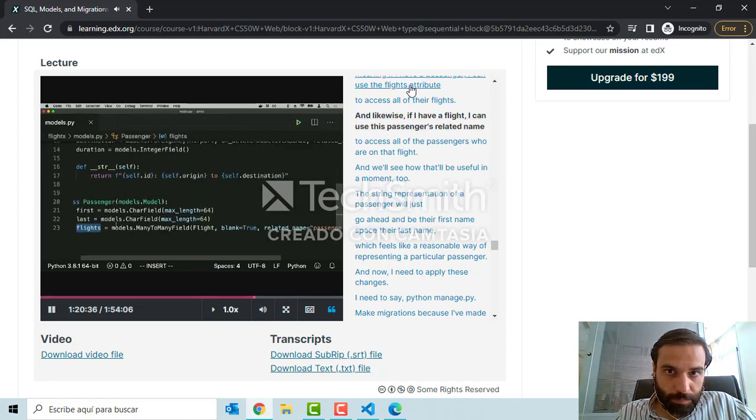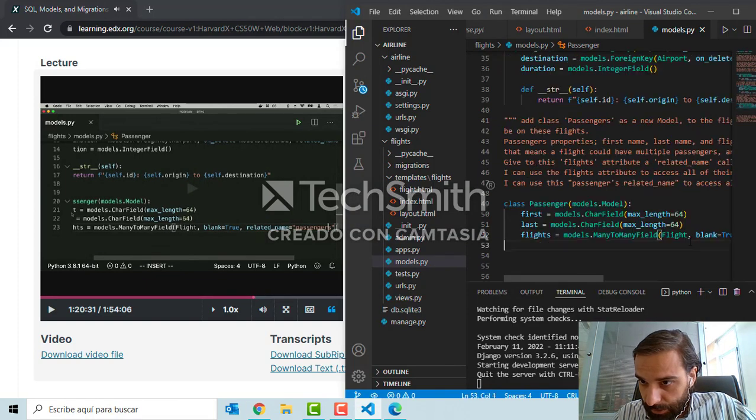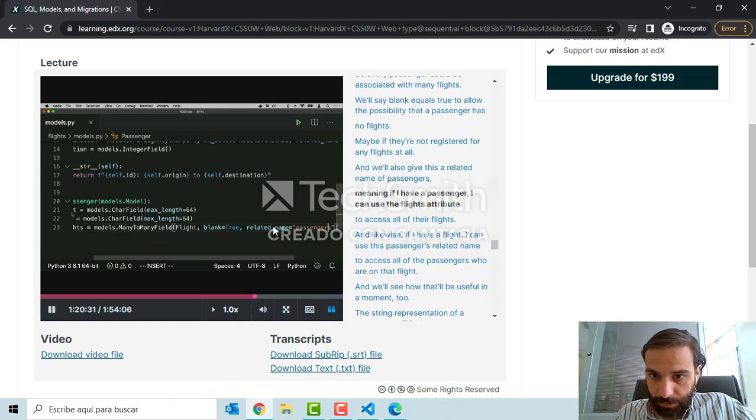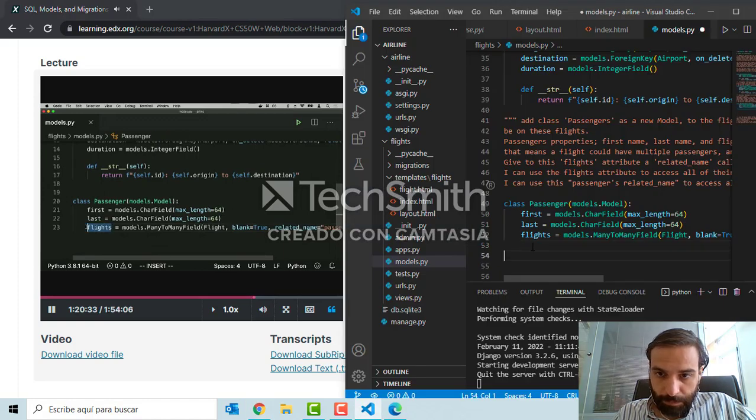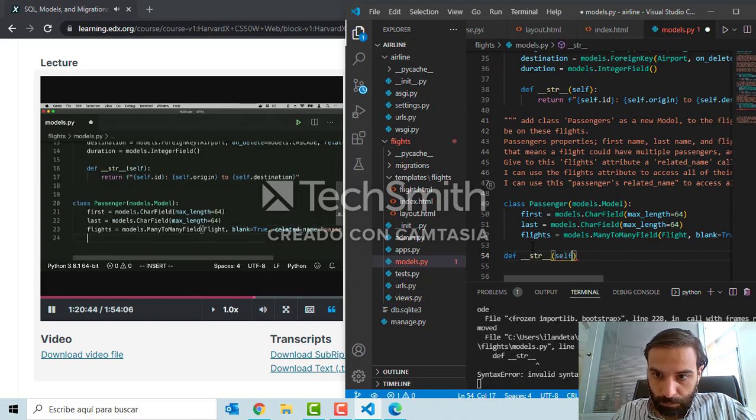And likewise, if I have a passenger, I can use the flights attribute to access all of their flights. And likewise, if I have a flight, I can use this passenger's related name to access all of the passengers who are on that flight. And we'll see how that'll be useful in a moment too.